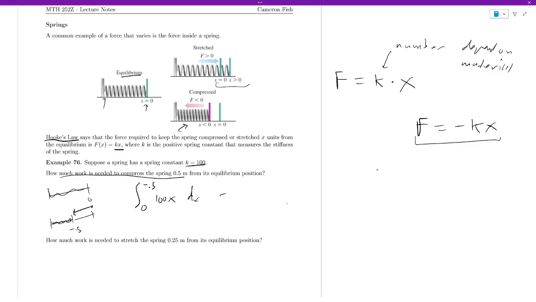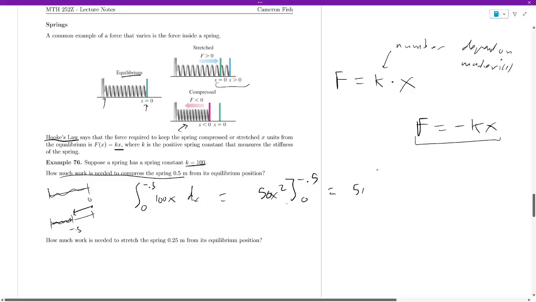Okay, cool. With this in mind, we can just do the integral. If you integrate it, you're going to get this, and then we plug in our numbers. Because of the square here, whether you're moving left or right, you're always going to get a positive number out of this. You can double check that you're going to get 50 over 4. And because they told us it was meters, we can say this is in Newton meters.